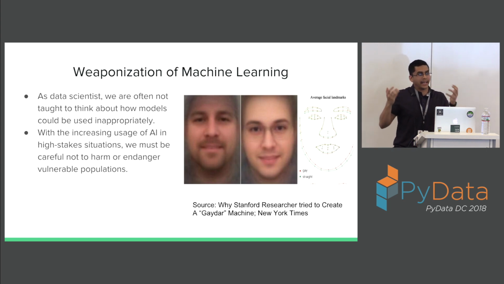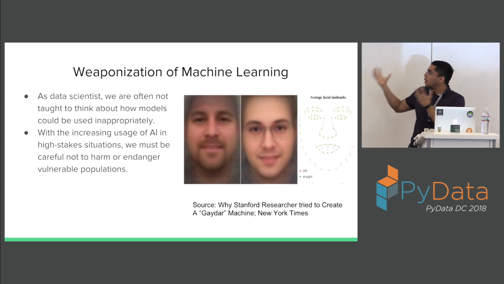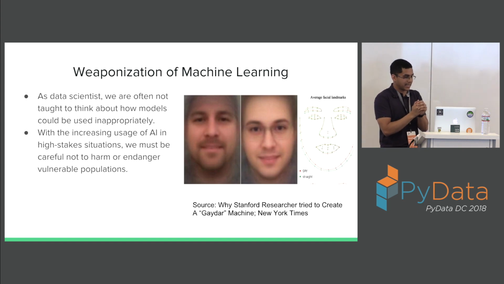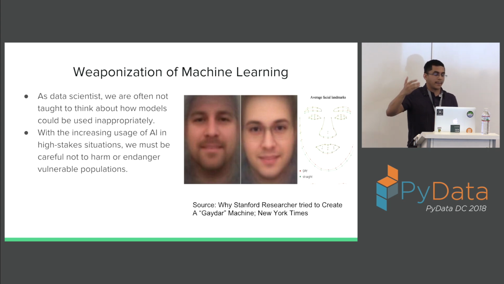That we are including an ethics component to this. Because we really need to think about how these algorithms could be misused by people who are not us. And this is becoming increasingly important because AI is being used in high-stakes situations now. This is like police using Amazon face recognition to identify criminals. Okay, we have this picture of this criminal from security footage. Can we just take pictures of people off the street and match them together? And that's how it's being used. But you don't realize that Amazon face recognition, one, can be wrong, and two, is wrong more often on certain groups of people than others.